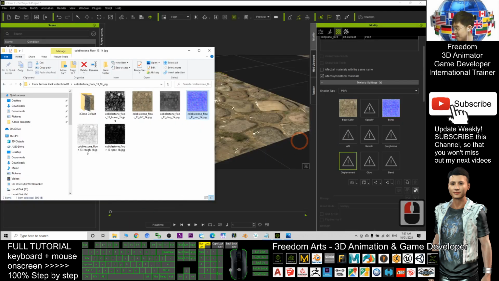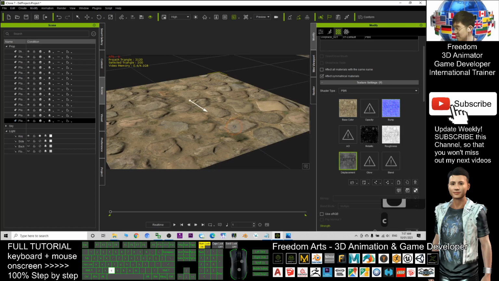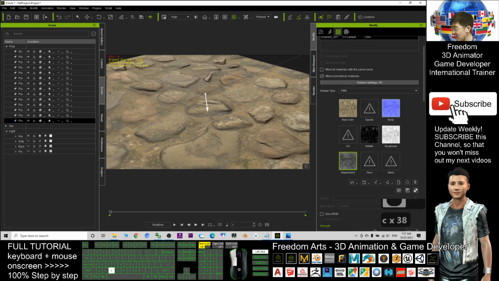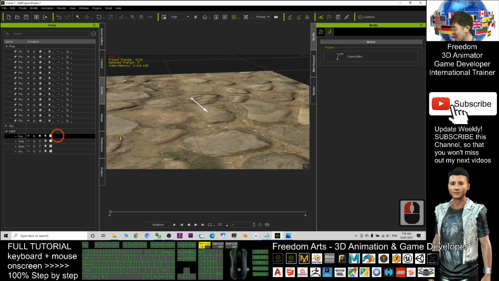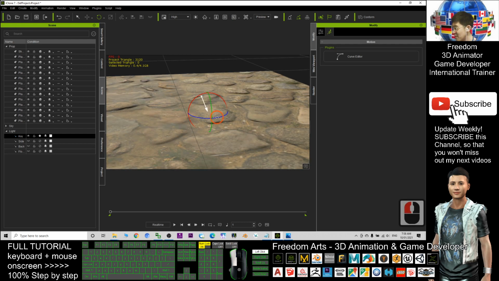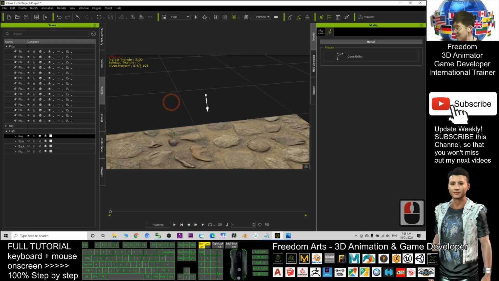Next step, the AO. Is there any AO here? If you don't have it, then you can just ignore. Next one is the roughness. Specular, put into the metallic. Displacement, put into here. Click OK. Now you can see it makes a better floor. If I rotate the light again, you can create some shadow effect. This is because of the bump.